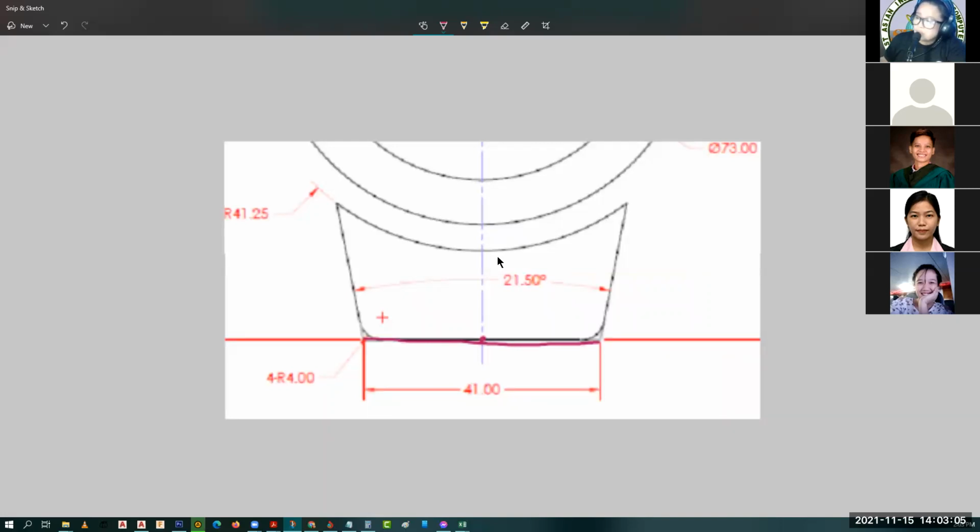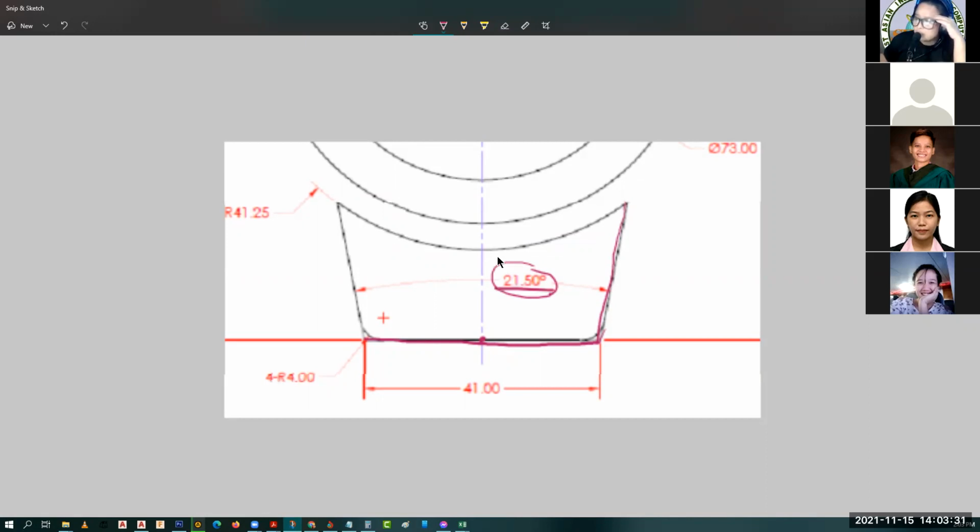So, para magawa mo here, etong line na to, gagamitin mo itong 21.5. So, dahil mirrored image lang siya in the y-axis sa gitna, babangaon mo ini.